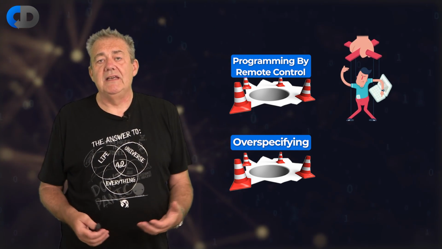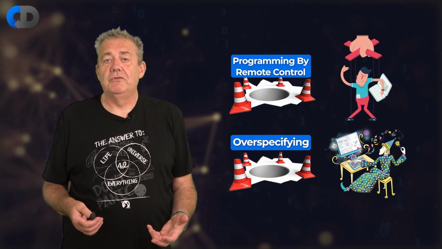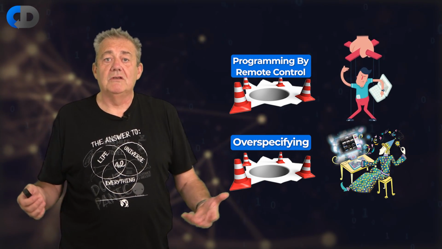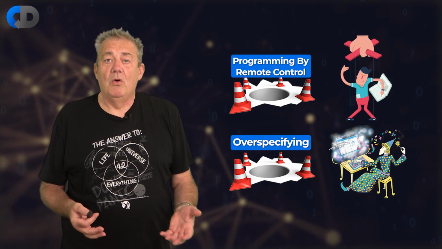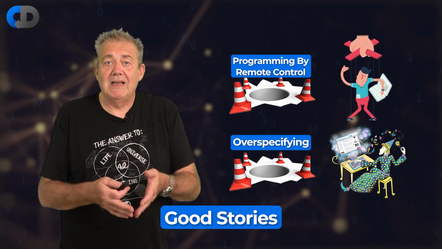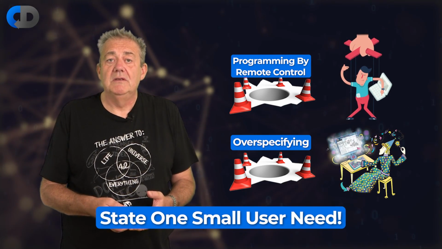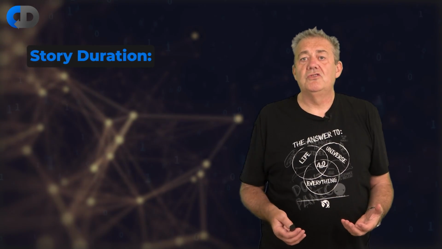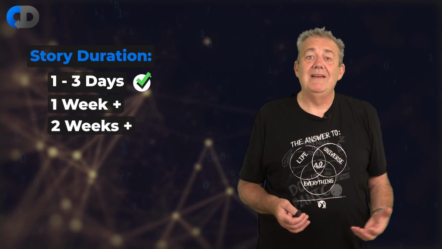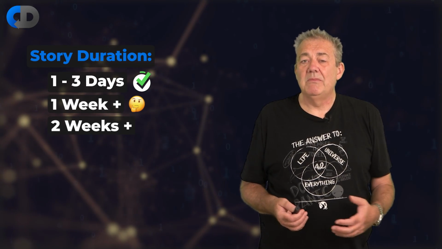And the other common failure is to treat them as big, complex functional requirements that define everything that the user could ever possibly desire. So our goal is to define stories that state very clearly and simply one small thing that the user may want from the system, not everything that they may desire. The teams who are best at software development write more simpler stories rather than fewer, more complex stories. One user need, one story. The ideal story should be completable in a day or two. And any story that takes more than a week to complete is probably too big.